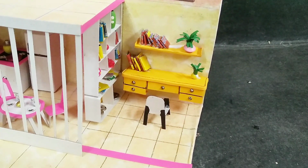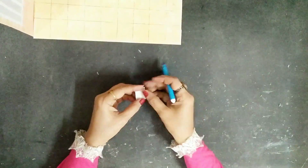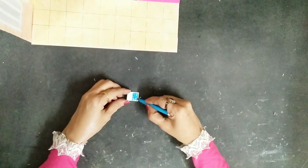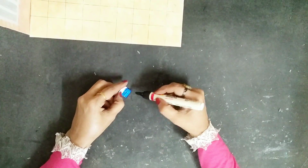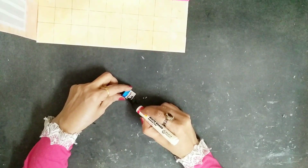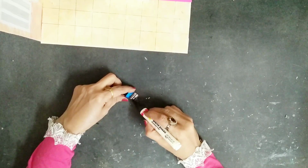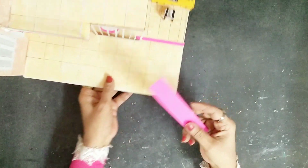study room for the doll. Now over here I'll take this white cardboard again, and I'll fold it in half. Now I'll paint the screen with blue color, and then I'll use some black marker for the side border. And this is a very tiny piece of laptop, and it's very easy to make. You just have to fold some white cardboard in half, and that's it. Make a keyboard on one side and the screen on the other. Now you can stick that over there in the study room.